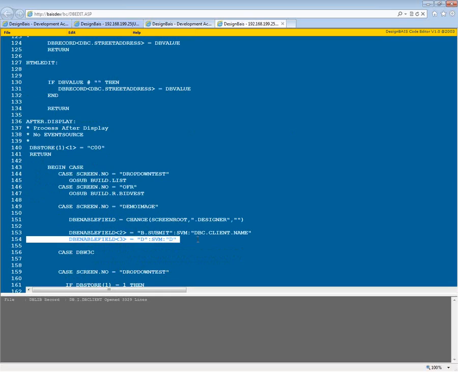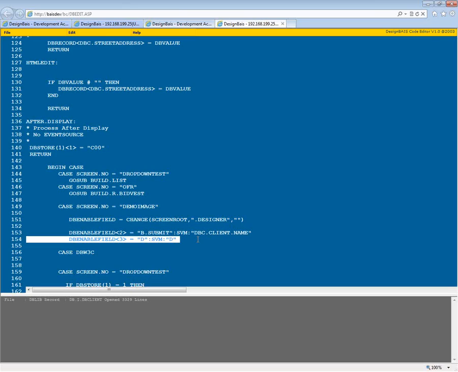We have another variable called DB enable field, and this is something that has been requested from a number of sources. You might have a situation where you've built a form and it's got sections, and the sections are lovely, and everybody's happy with the fact that you can collapse sections and hide and enable and all of those sorts of sections in a form. But a particular customer that you sell your application to says, look, I like this, but I don't want anybody to see that particular field on the form.